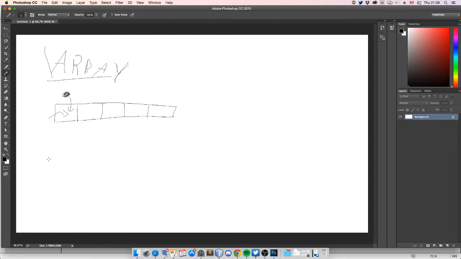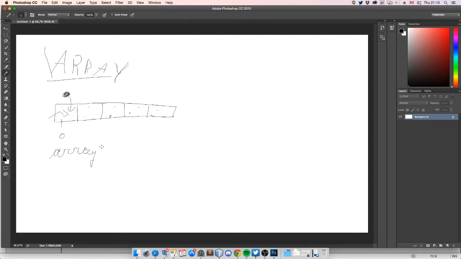Then comes the tricky part: an array consists of indexes where all of those objects are placed. This array, for example, consists of 5 places, 1, 2, 3, 4, 5, but the index always starts at 0. So the first place in the array where our first car is going to go is 0.